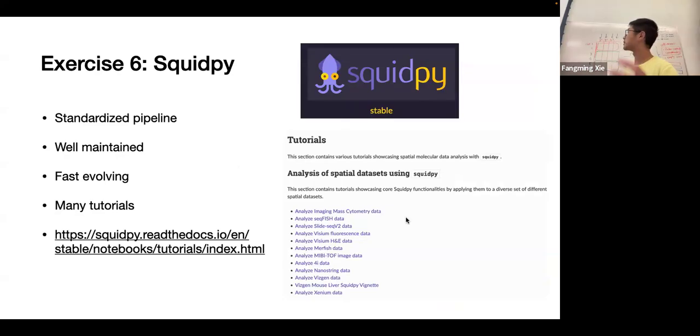They have some tutorial data for you to play with. Just check their tutorials for analyzing different data, seqFISH data, Slide-seq data, MERFISH data. They usually provide a tutorial in the format of a Jupyter Notebook, the same format we used in class. You can just download their code, run it yourself and play with it. Okay, that's how you can learn.